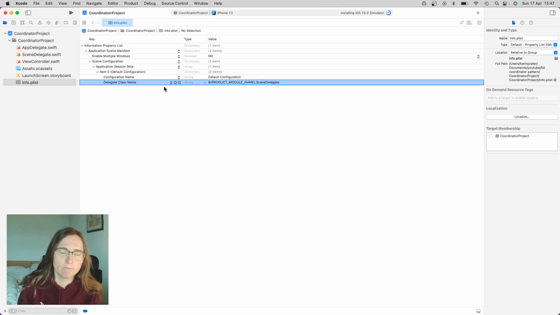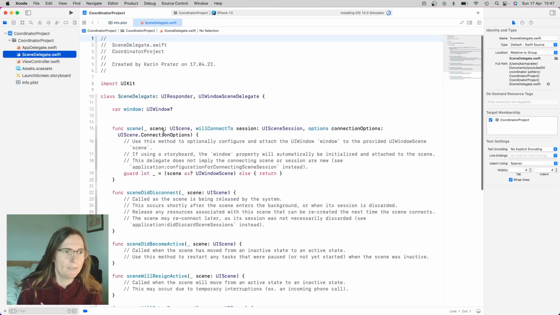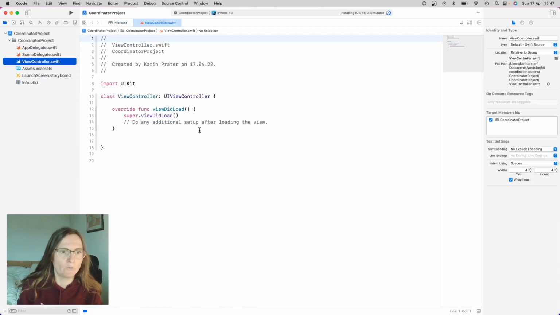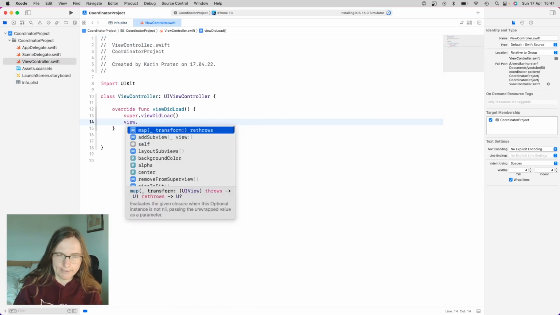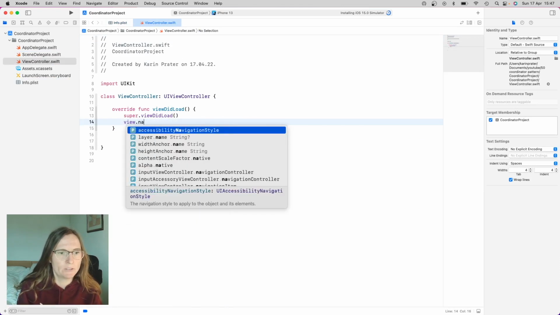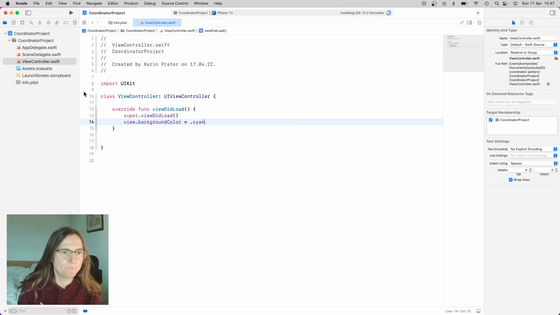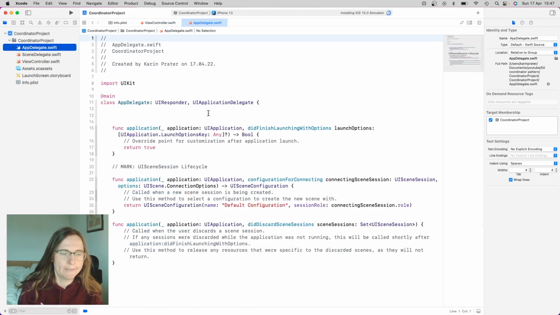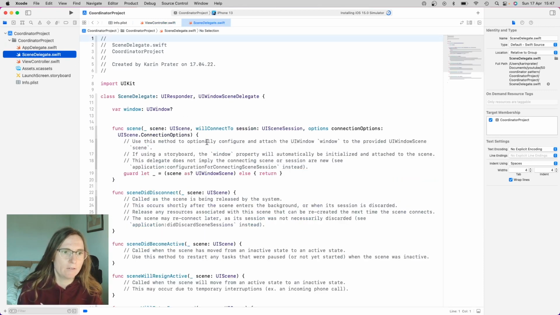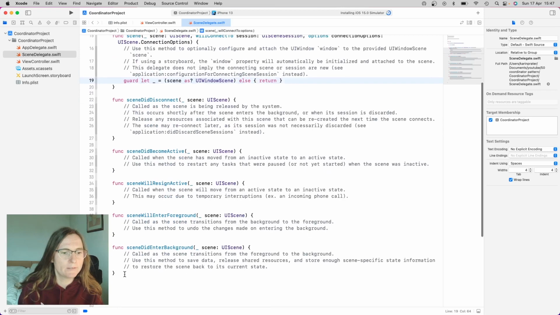Okay, I just removed everything, but if I run this, I don't see anything. So we need to at least show this one view controller. In order to see that we have this view controller, I'm going to change the background color to cyan. So now in the app delegate, this is where the application launches, and we have to set up everything in the scene delegate, especially if you want to go for the iPad where you have multiple instances of the scene delegate. So I'm just going to clean this up.